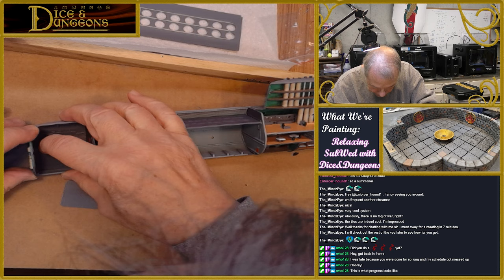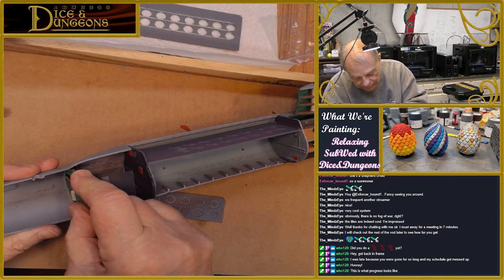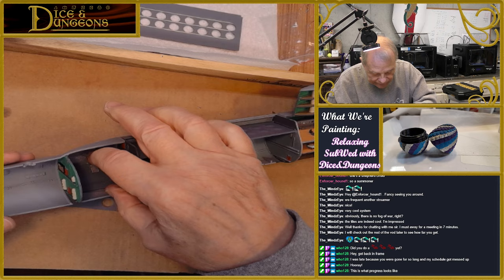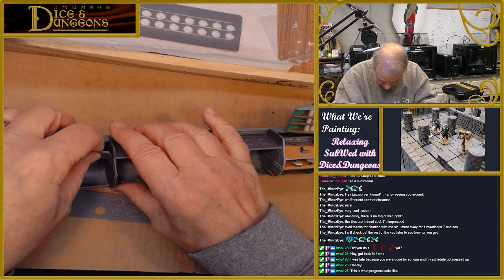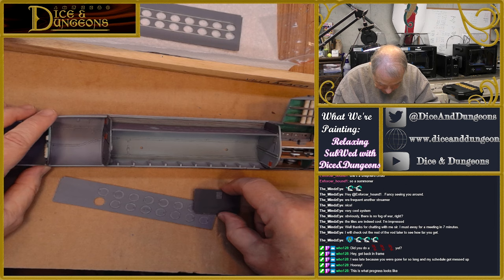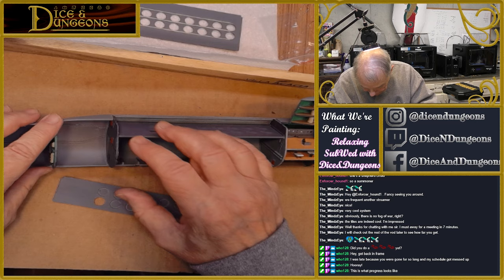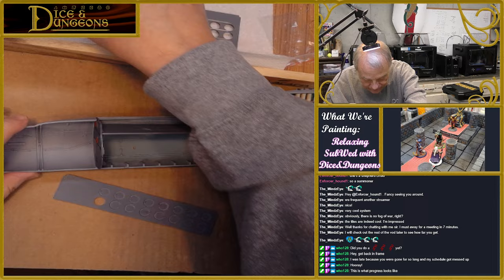It does help if the parts fit, and this one's not fitting quite right. There we go. That fits together, but this doesn't. There's a little bit of not quite going together here, but this area here is apparently all painted this dark gray as well. So I'm going to go ahead and do that. Basically, this whole inside area here is painted dark gray.